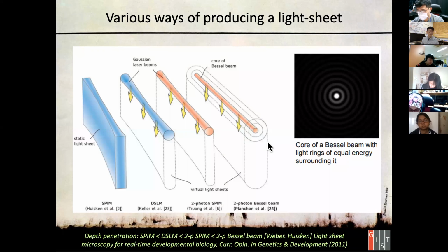So how to make those? Ideas are usually very simple. This is called light sheet. As I explained, to make a sheet, you can move the single beam in one direction very fast. And there are ways of making these beams, sometimes called Bessel beam, which mathematically you can see has a little better shape than this. And this will make light sheet more efficient.